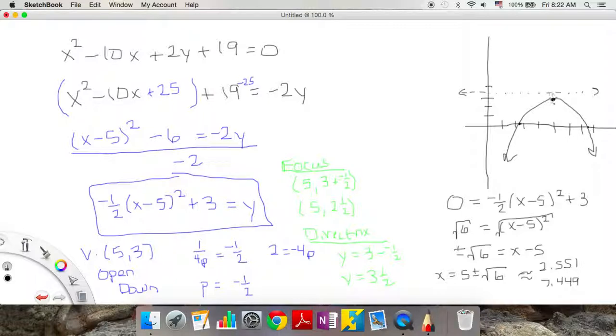So we found our vertex. Once we got it in working form, we can find all these things: the vertex, the directrix, the focus, and then we found our zeros just so we knew where it went. If it's not going to cross the axis, of course, you just find a point on either side so that you know how far it opens. Because this number out front, the 1 over 4p, is a fraction, that's why it opens up so much fatter than normal.